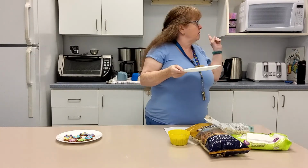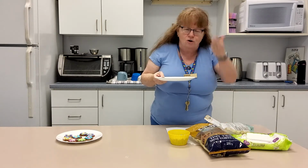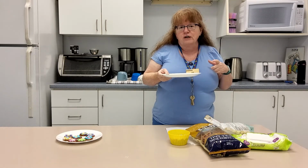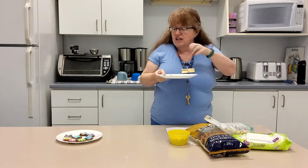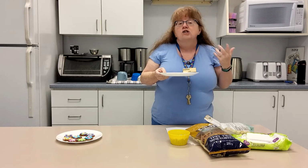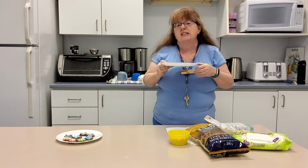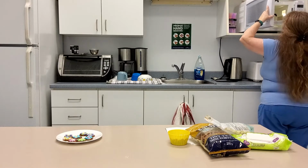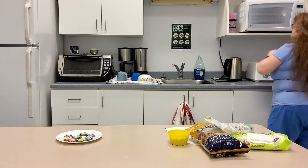And it said in the directions for about 50 seconds. Oh my goodness, 50 minutes would be crazy. This morning I did it for 30 seconds, and that wasn't quite enough. And then I did it for 20 more, and it was actually a little bit too much. They leaked a lot down through the holes. So today I'm going to try it for 45 seconds and see if that's going to work. And if it doesn't, we'll put it back in again. But I'm just going to go to the microwave, put that in there for 45 seconds.